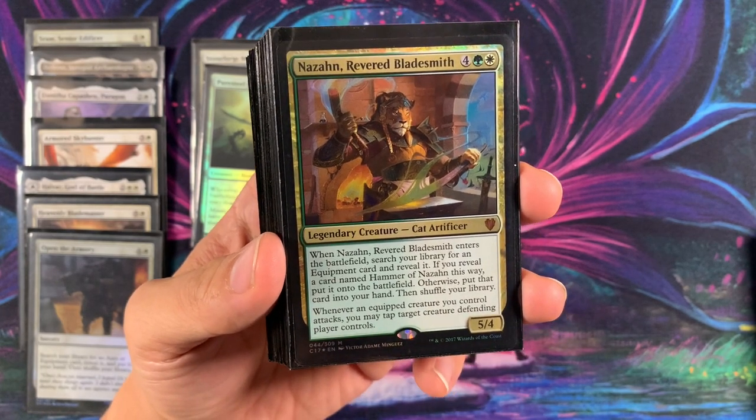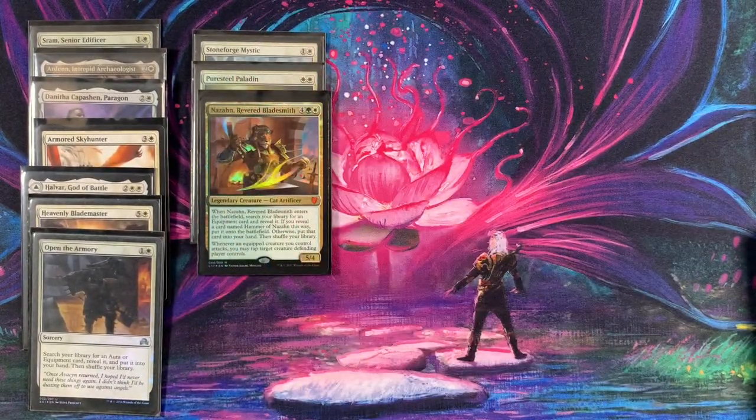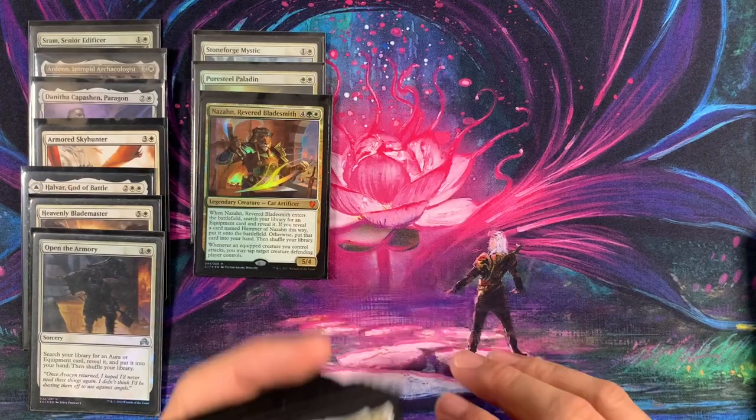Whenever an equipped creature you control attacks, you may tap target creature defending player controls. So don't forget that little text here. But with Kazuul, I would definitely fetch for a hammer. It goes right onto the battlefield, auto-equips the Kazuul or whoever. You know, makes the creature indestructible.